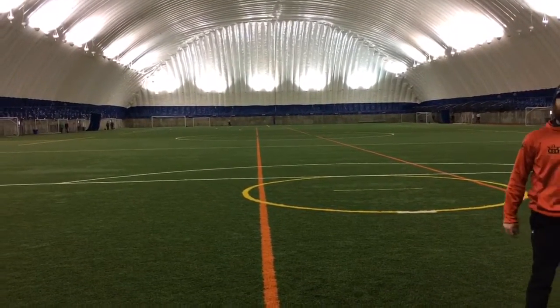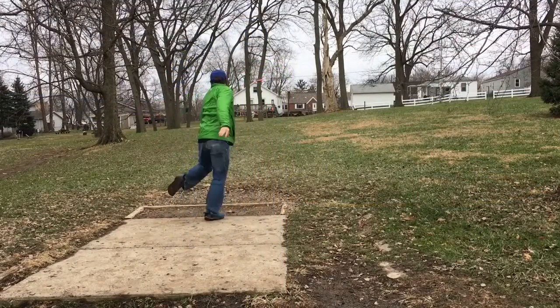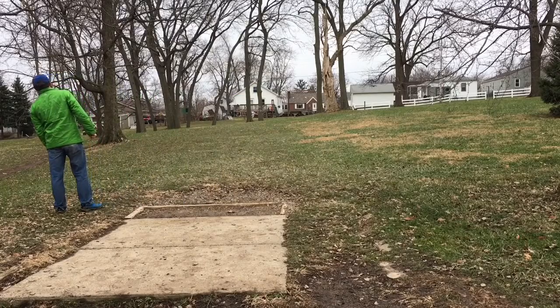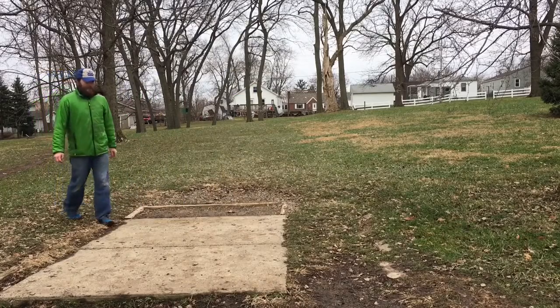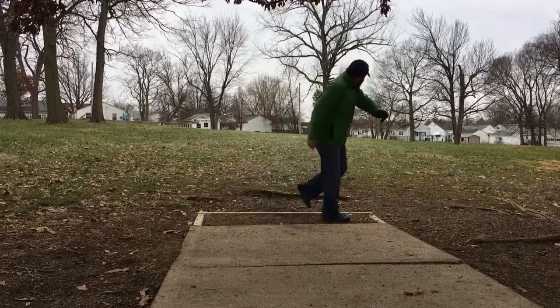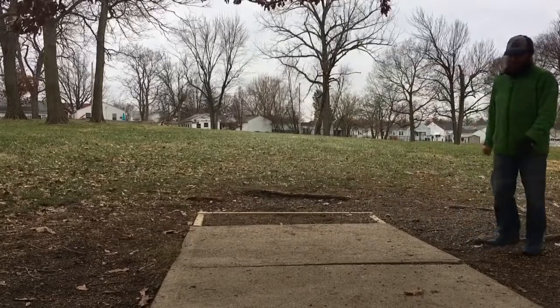And of course, you can't see the finish because of that wire. The next two videos are at historic Belmont Park in Dayton. This is just a simple 200-plus foot throw with a little bit of fade at the end. This one ends up like 15 feet from the basket. And the second one's a little bit longer. It's going to end up short and left of the basket. You're going to see it fade out by that big tree. But it was still a decent putt and gives you a good shot at how the disc flies.